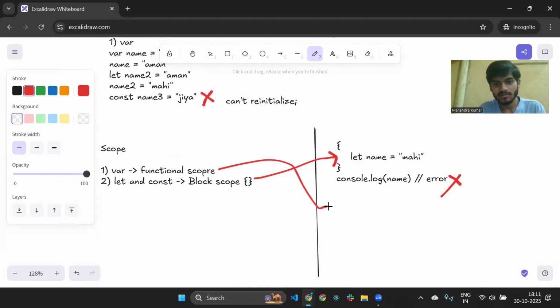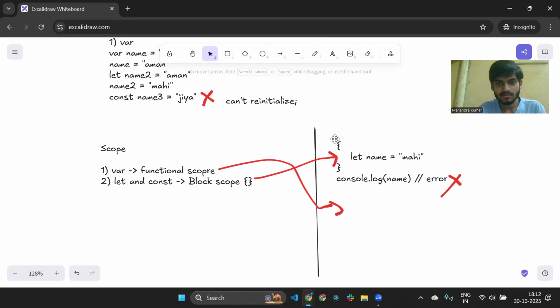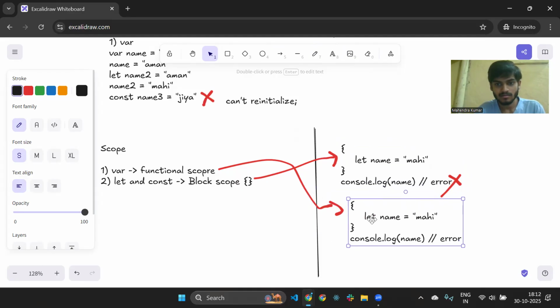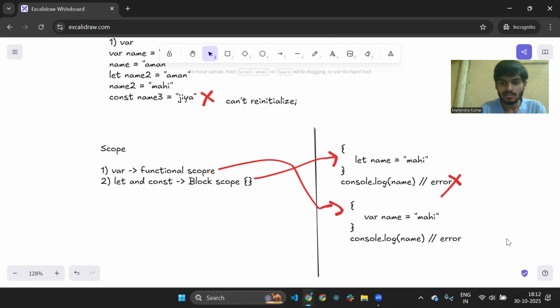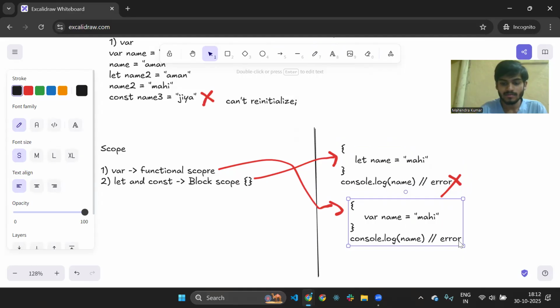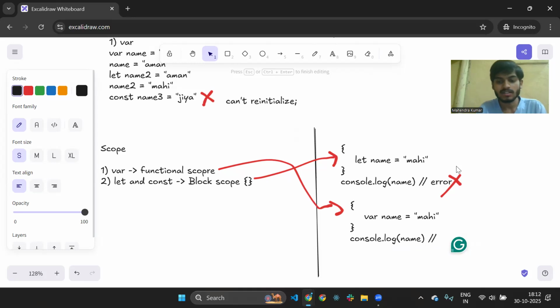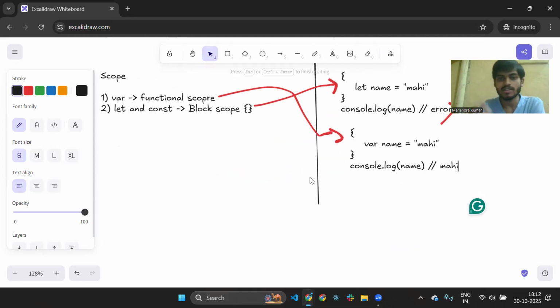But with var, if I write this same thing, where we have declared it with var, it will give the value my, because var is function scoped, it can't be accessed after the function.